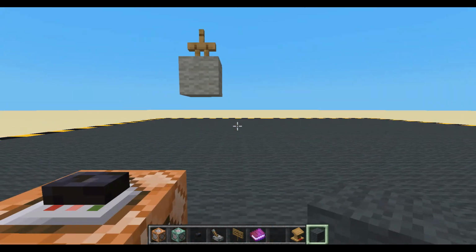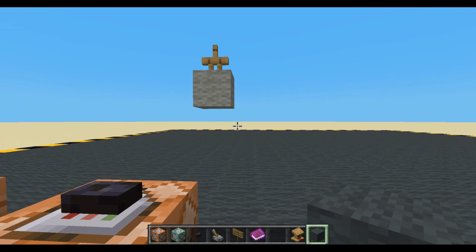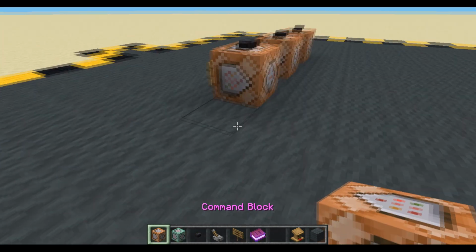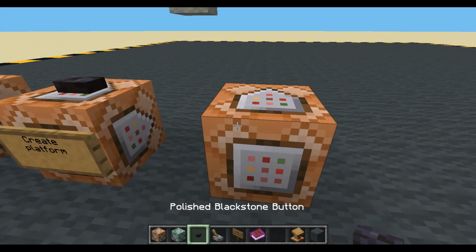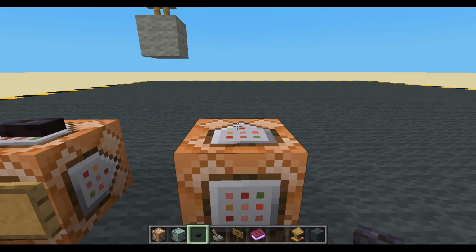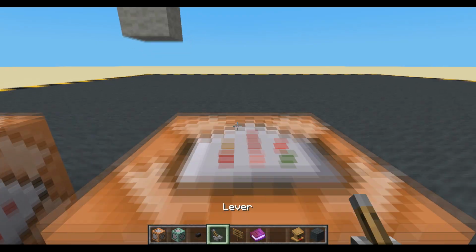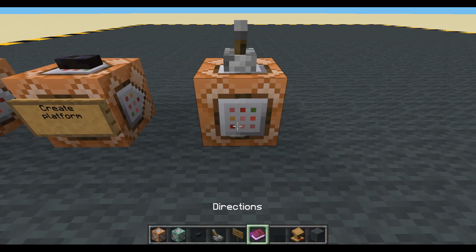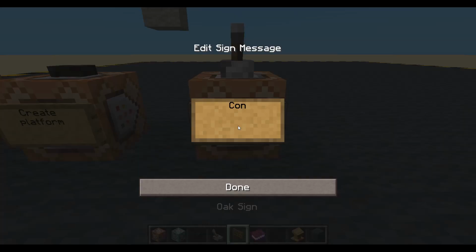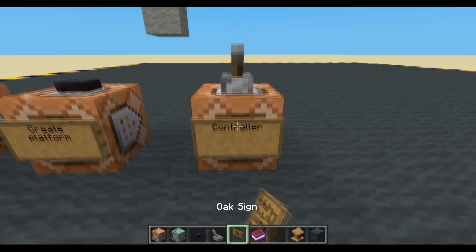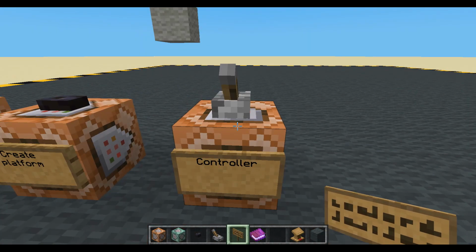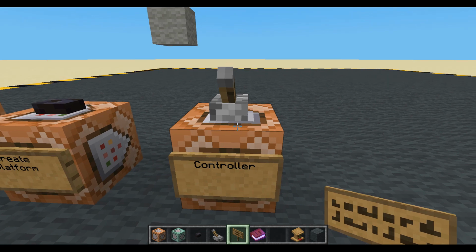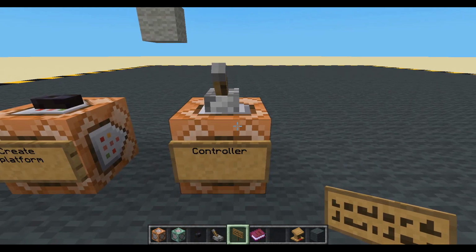So, which way is he going to go? I don't know. Let's start making a controller. Now, all we're going to do is we're always going to teleport the armor stand forwards. That is what's going to happen with this controller. That is clearly not what I wanted. Thank you very much. Sign. Controller. So the controller is only going to teleport him forwards, and it's going to look for books in the ground. And when it sees a book, it's going to change the way it's facing, and he's going to keep teleporting forwards. So let's do the teleporting forwards bit first.